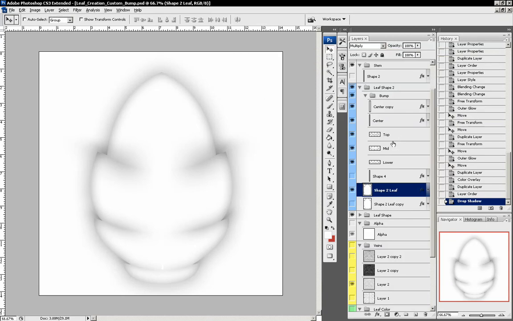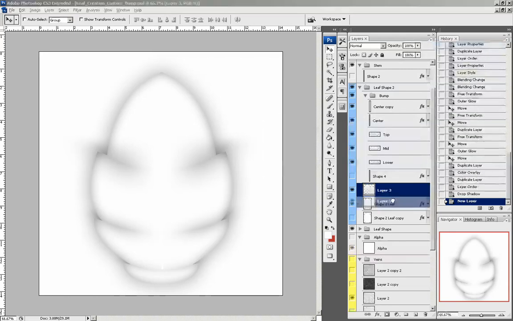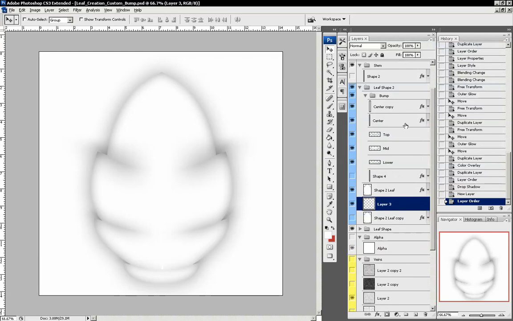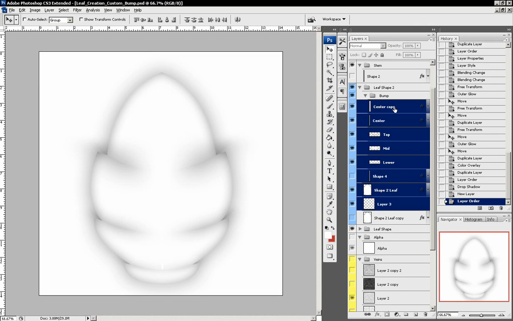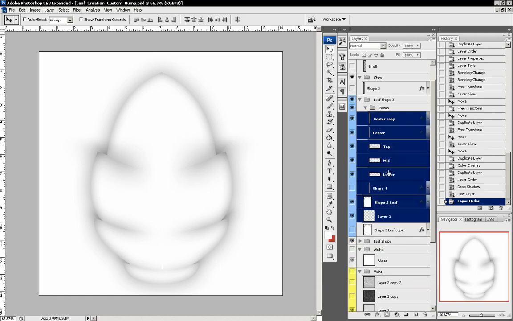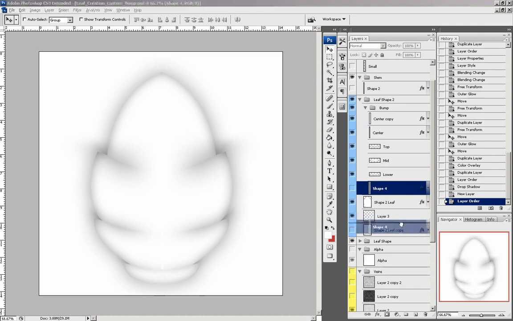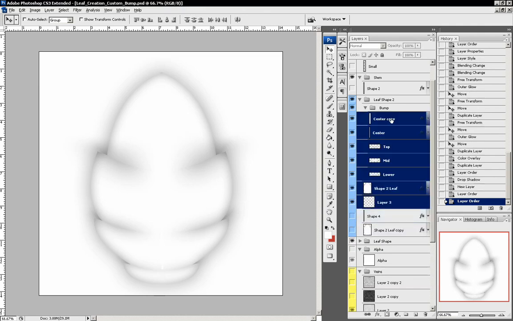And now I want to merge all of these together. So I'm going to create a new layer and make sure it's on the bottom of all of our other layers. And we can select all of them now, hit Control E, and we now have this new shape layer. And actually, I'm going to go ahead and undo that really quick because we have our stem still in there. So I'm going to go ahead and pull that out, go back, and remerge.